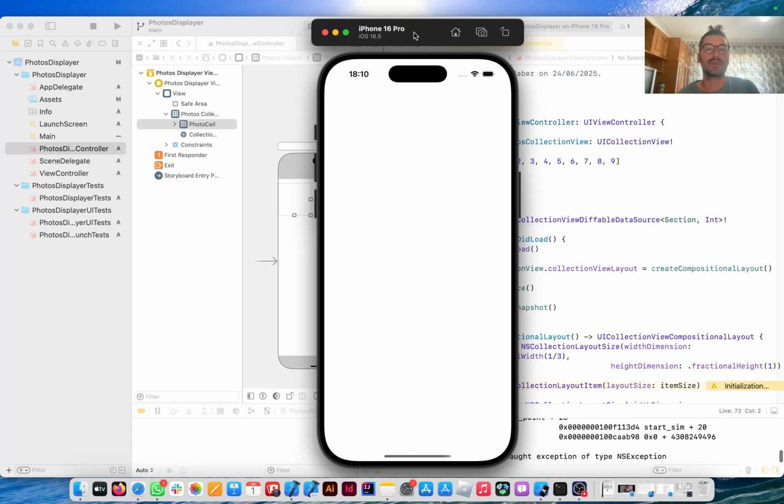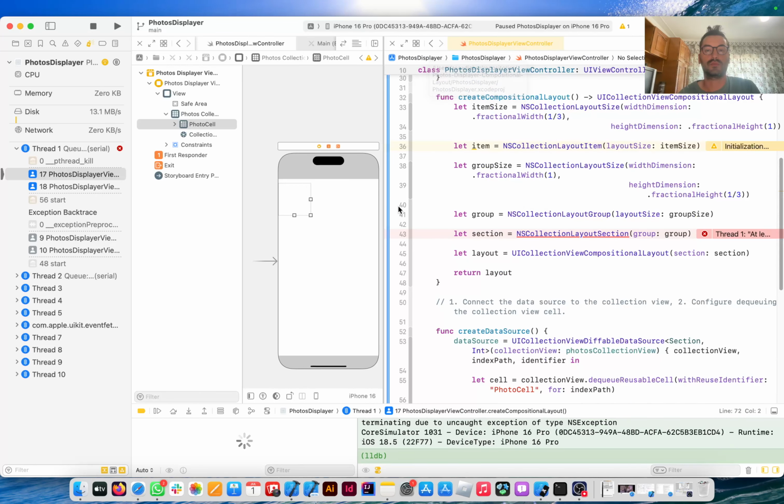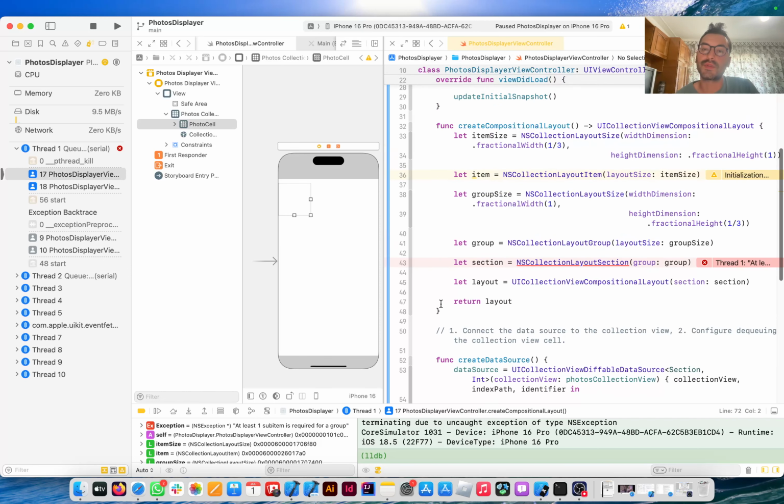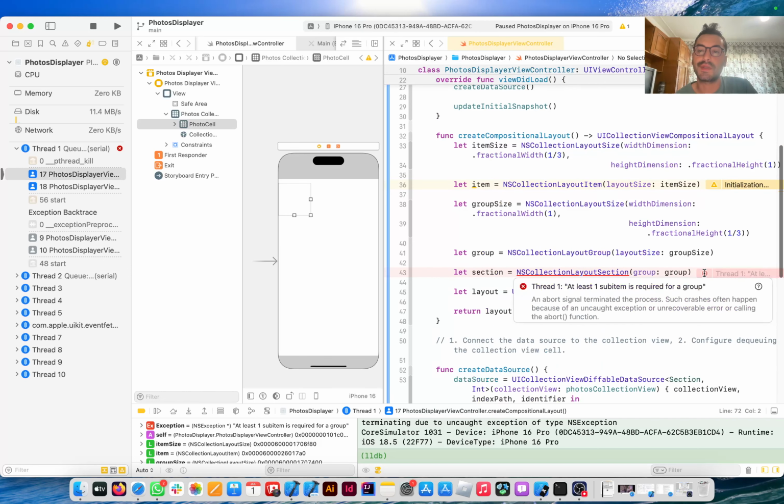So this is the simulator. It's already crashed, saying at least one sub-item is required for a group. Oh, I see.